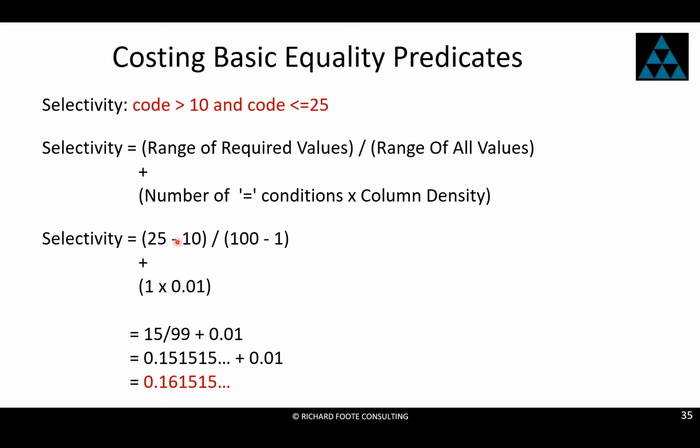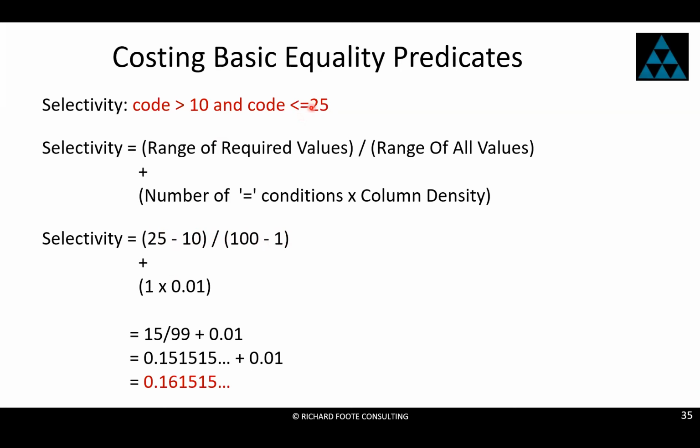Well, how many values are there in total? The maximum is 100, my minimum is 1. So Oracle says there's 99 different values. Note, by the way, instantly we got a rounding error because there's actually 100 distinct values, but Oracle's deeming it to be 99. So this is where these rounding errors can come in. And sometimes in edge cases, it can be problematic. So that's the percentage of rows that we need to access. It's basically 15 divided by 99.